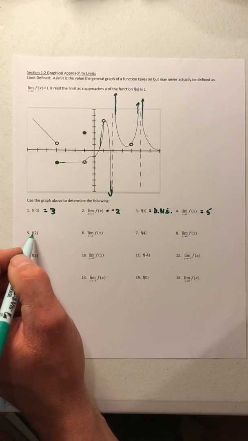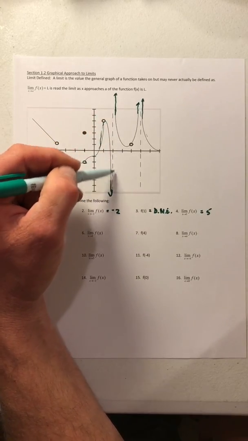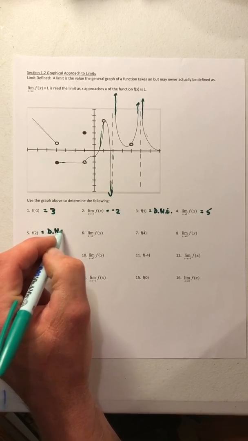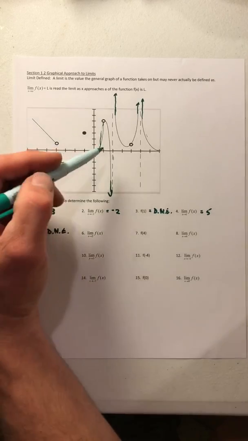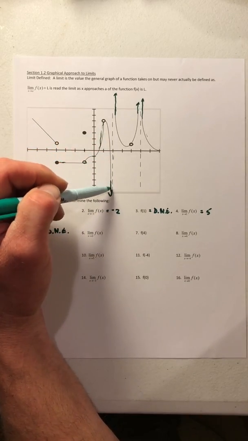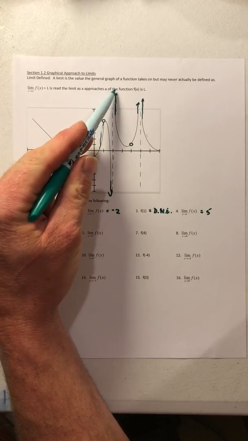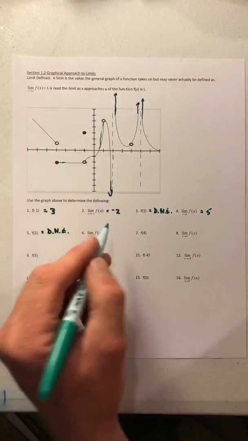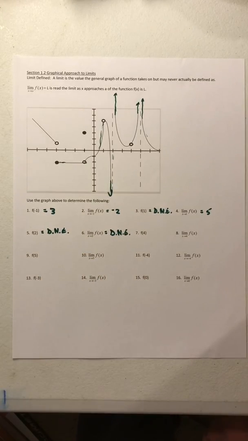On number 5, we're looking at f of 2. Here, f of 2, again, we have an asymptote. So we know that the value does not exist, or we can say that it's undefined. And the limit as x approaches 2. Well, here, on the left side, we see that this is going to negative infinity. On the positive side, we see it's going to positive infinity. Since we know that they're not coming to the same value, the limit also does not exist. Yes, Mean Girls, the limit does not exist.